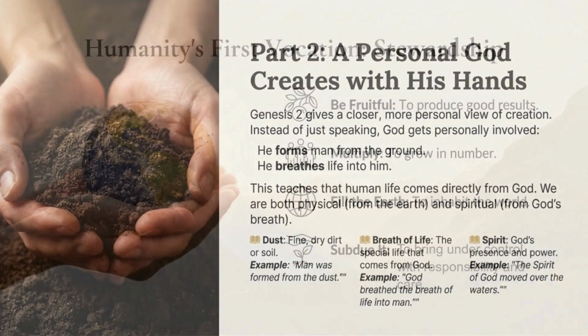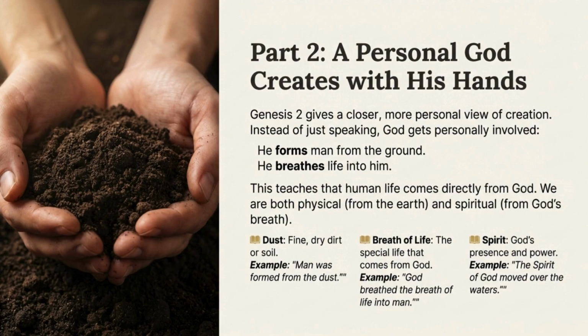As we move into Genesis 2, we see a more personal perspective. Genesis 2 gives a closer, more personal view of creation. Instead of just speaking, God gets personally involved. He forms man from the ground. He breathes life into him. This teaches that human life comes directly from God. We are both physical, from the earth, and spiritual, from God's breath.